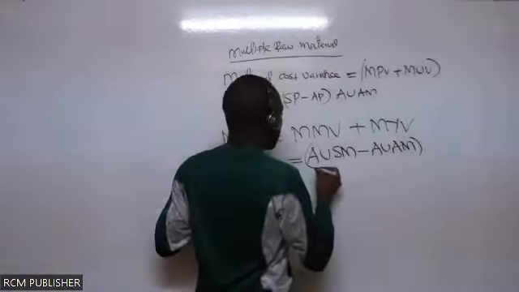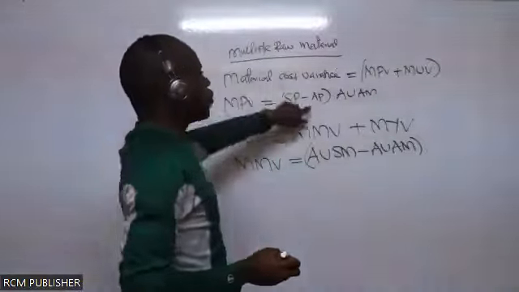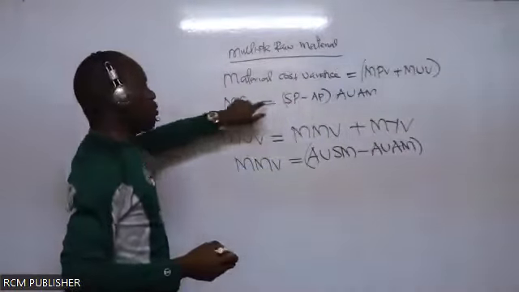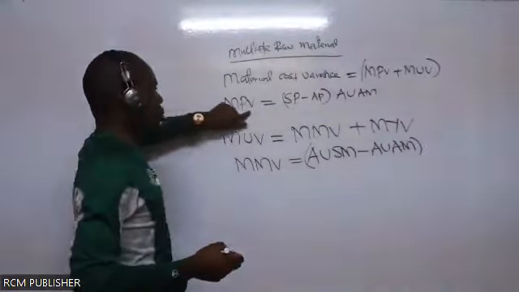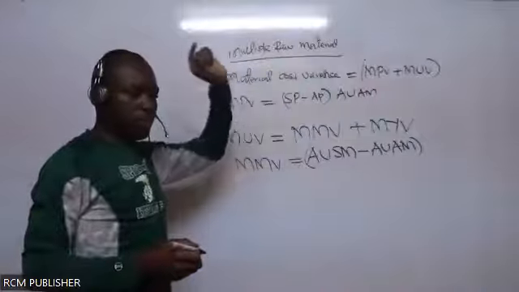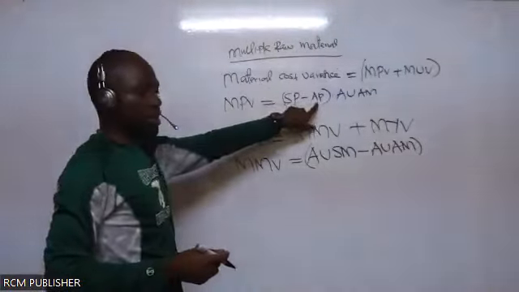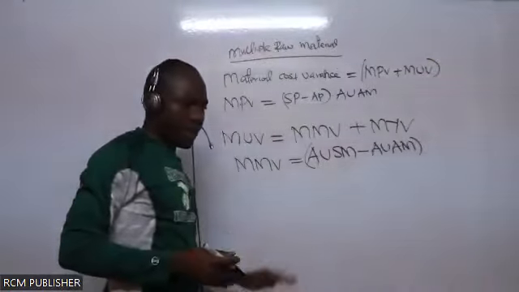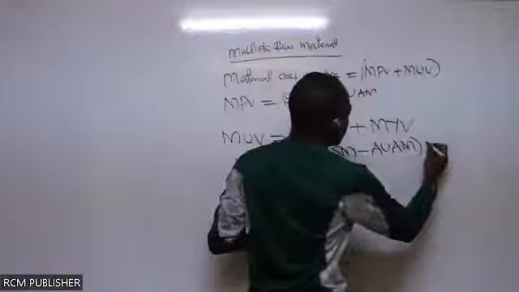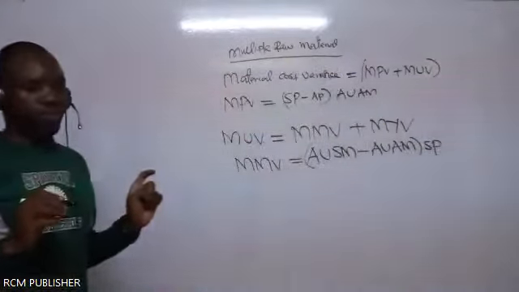Now, remember I told you that the only place we are going to use the actual price is when you're going to compare the price, when you're going to look at the variance for the price. If you're going to look for the variance of the price, you'll have to apply actual price. Any other thing after that, we use standard price, not actual.